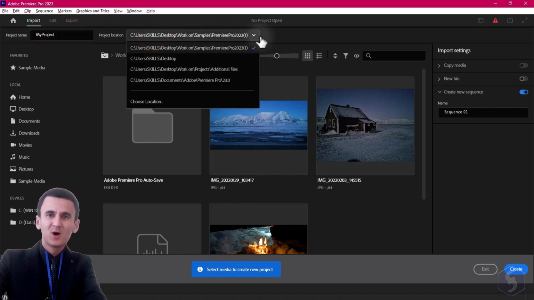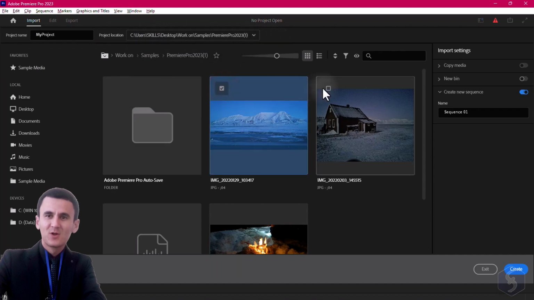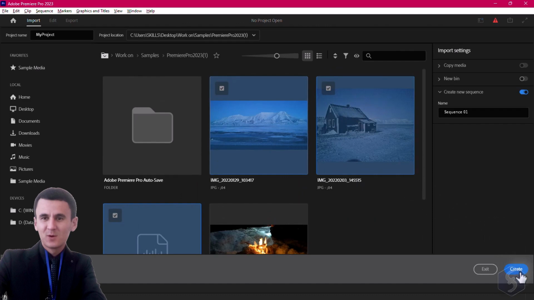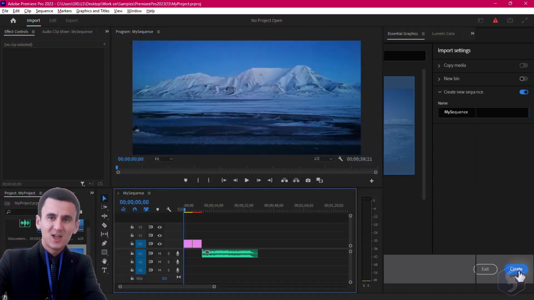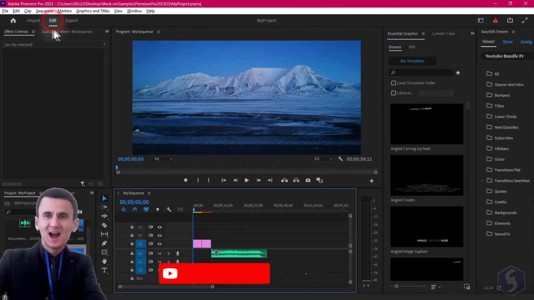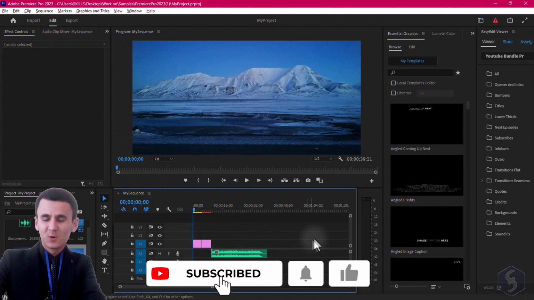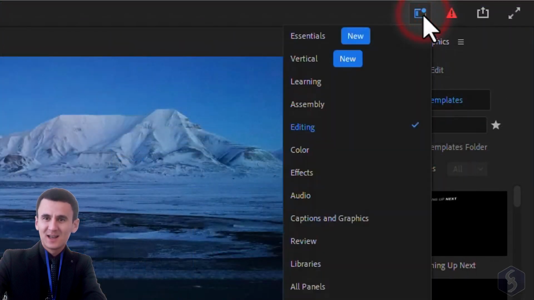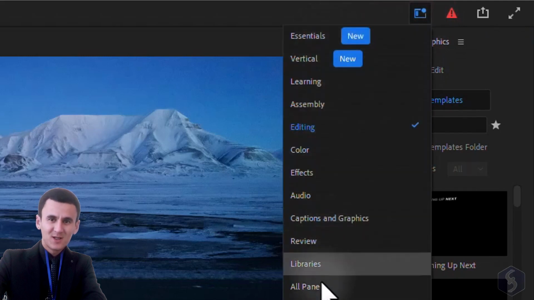As you open Premiere Pro, its home screen shows up with the list of your latest projects made. On the left side, click on Open Project to browse for others you have, or go to New Project to start from a new one. At this point, the import page opens, where you can set the project name and its location on top and select the first media files to import on it. Click on Create to switch to the main edit interface, as you can see from the top left corner.